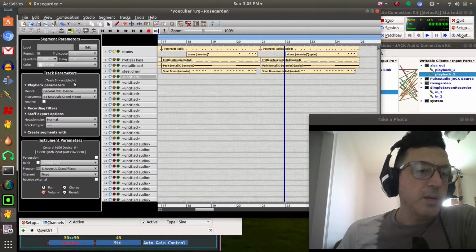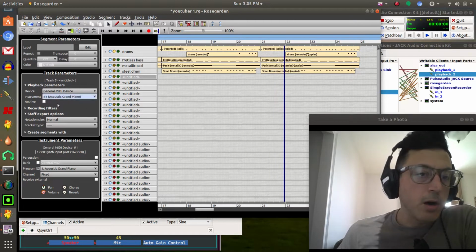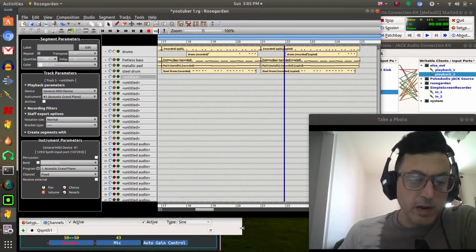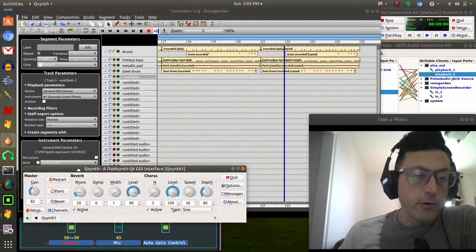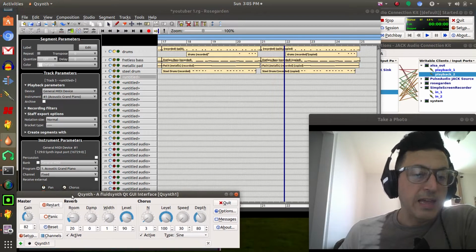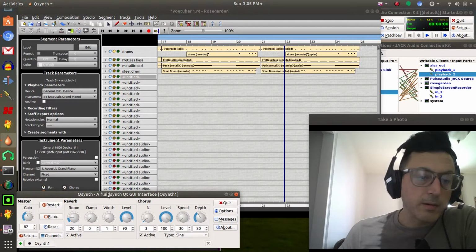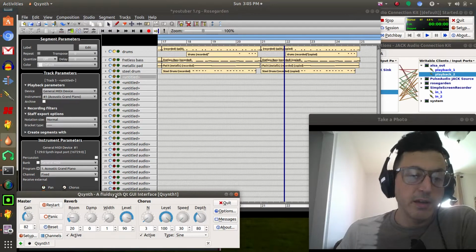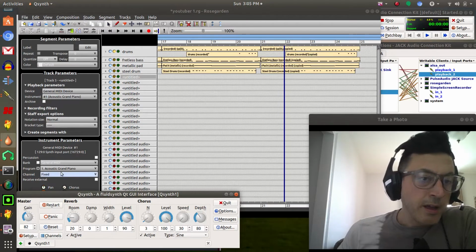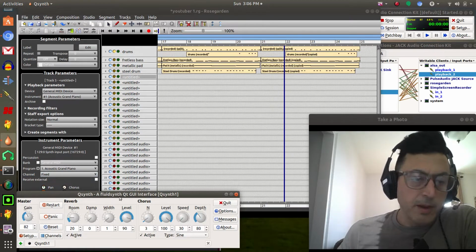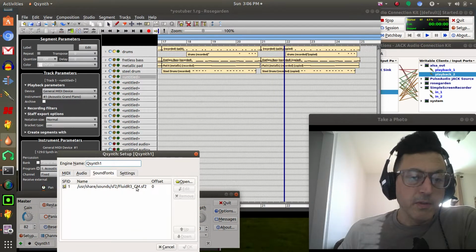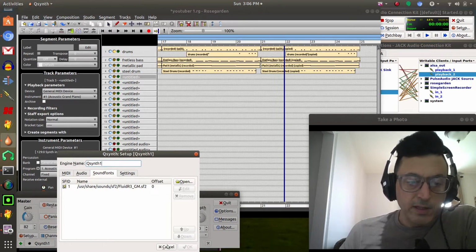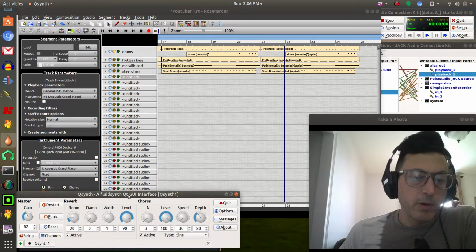Okay, and as you maybe remember, I used all general MIDI to create those sounds using the QSynth Fluid Synth front end, which is this right here. And you'll see where it even says a FluidSynth Qt GUI interface. So all these sounds are coming from this sound font, which is the FluidR3 GM sound font, which is one of the default sound fonts that you can get with FluidSynth when you install it.